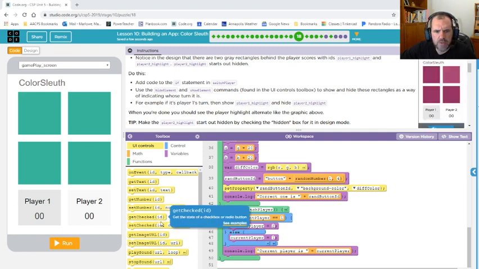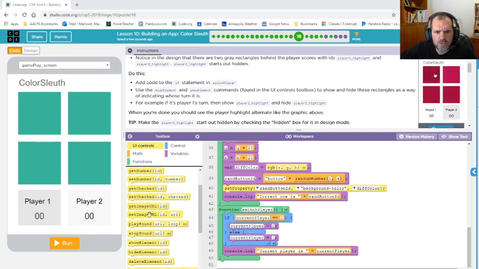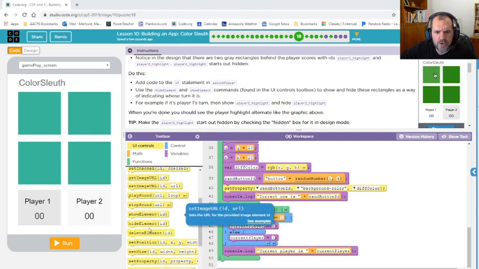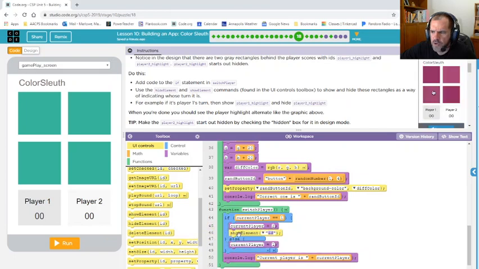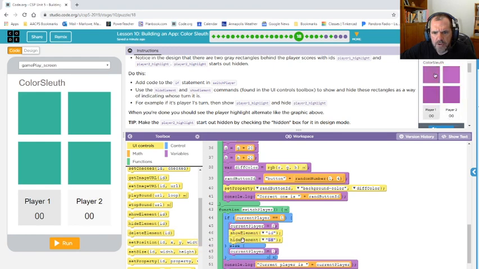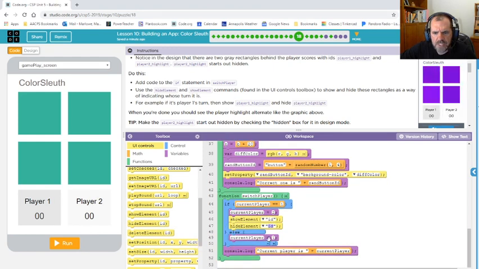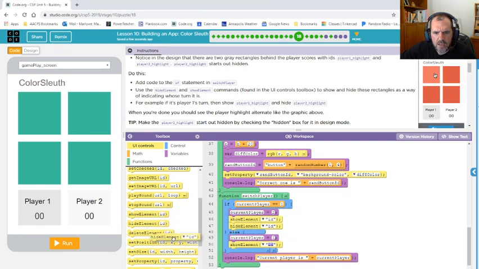Over here I'm looking for hide and show element in the UI controls, and there they are, hide and show. I'm going to grab a show and put it right under current player, then grab a hide and put it under that. And I'm going to do the same thing inside the else: take a show, take a hide, and drag them over there and drop them in.